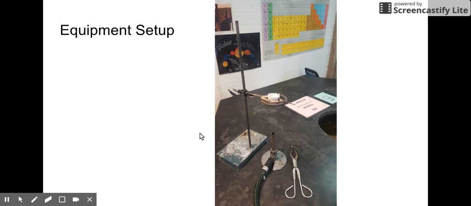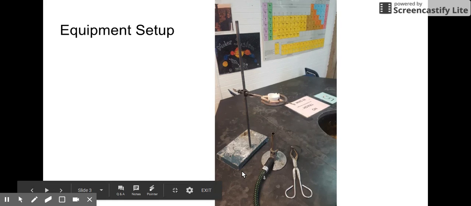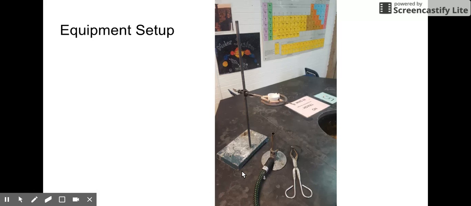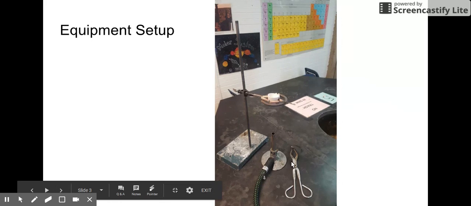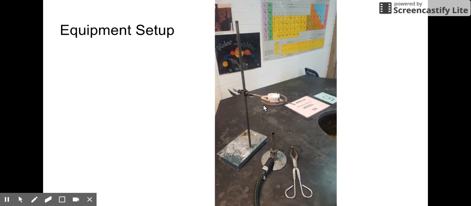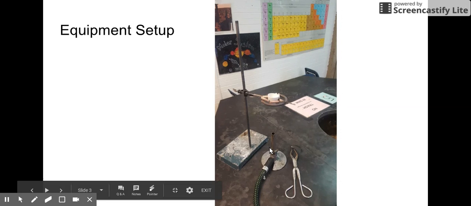Okay, right now the equipment is all sitting, it's either out on the benches or it's still sitting over on the cart in the room. When you get ready to get set up, this is what you need. You need a pair of tongs, you need a Bunsen burner, you need a ring stand with the ring, you need one of these clay triangles, and you need a crucible. The crucible is a little cup. Clay triangle goes on the ring. That's on the ring stand, Bunsen burner, tongs. So every group needs this equipment for their setup.